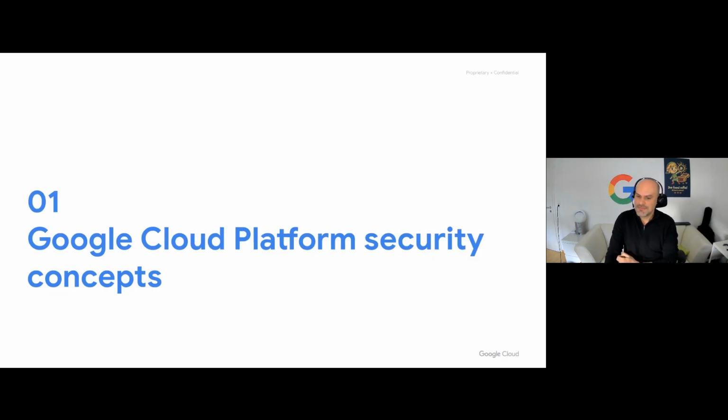As said, the starting point is our cloud platform, or Google Cloud, or Google security concepts. As you may know, Google offers cloud services, but also a lot of other services that you're probably using pretty often, as many people do in the world: Google Maps, Google Search, YouTube, etc. Systems that run at a large scale, which serve billions of users.